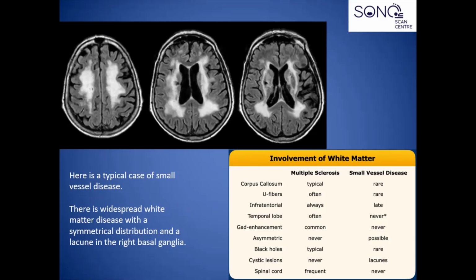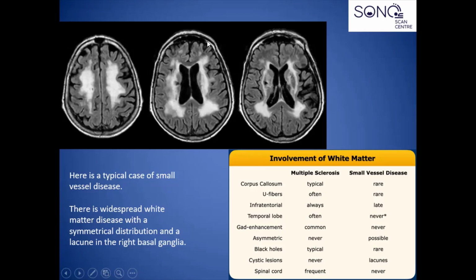This is a case of small vessel ischemic changes. Look at how these hyperintense lesions are seen. They are diffuse, right? They are mostly seen in the frontal and parietal lobes. They are not like MS. MS lesions are punctate, subcentimetric and well defined. They are juxtacortical and intracortical. But here they are located mostly in the deep white matter. They are not juxtacortical or intracortical. We don't find any Dawson fingers.